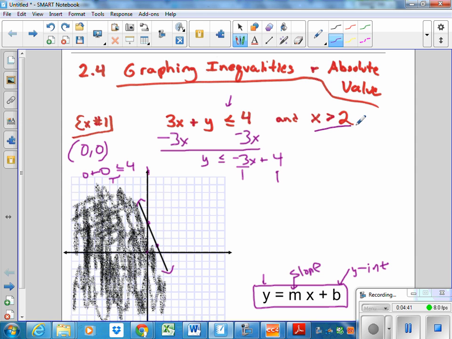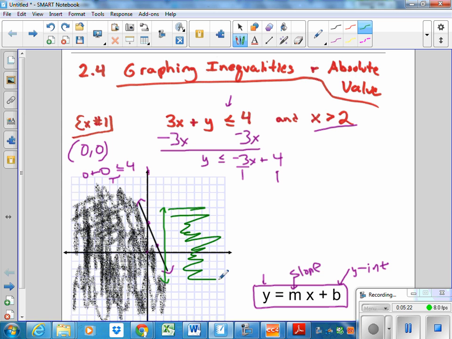Now, how do you do this one? This one's weird. Let me change colors here. Let's do green. Hopefully you understand that x equals 2 is a vertical line. If you don't know that, you have to have that memorized. This line here has all x values of 2: 2, 0; 2, 1; 2, 2; 2, 3; 2, negative 1. That's why it's x equals 2. However, it's greater than, so you shade one side or the other of a line. If it's vertical, you can't decide underneath because there is no underneath, since this goes on forever. So you have to shade right or left in this case. X is greater than 2 is shaded to the right here.